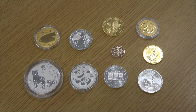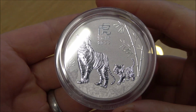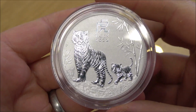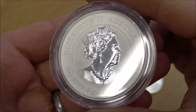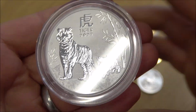Of course, them being a UK based bullion dealer, with silver we can't not talk about the elephant in the room, which is VAT on top of it. Now, from what I understand, they do operate margin schemes on coins and bullion that they can operate on. My limited knowledge of that is that it's a pretty laborious process to do, and it does require a lot of information from customers. So whilst they do sell some VAT-free silver, most bullion dealers in the UK, Chards included, will have their mainstay of their bullion.